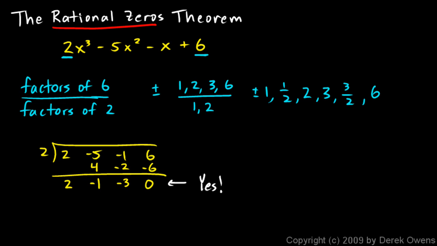We have found a factor. The fact that we get a 0 remainder down here means that x minus 2 is a factor. And these other coefficients give us the other factor. So this polynomial up here, our original polynomial, factors as x minus 2. And then we look down here: x squared minus x minus 3. Oh, excuse me, that's a 2 right there. 2x squared minus x minus 3.